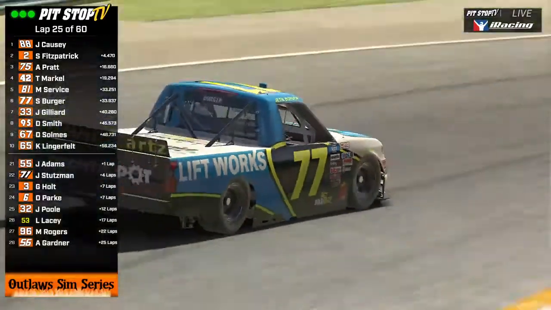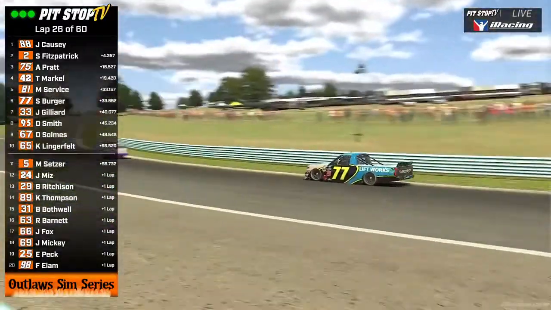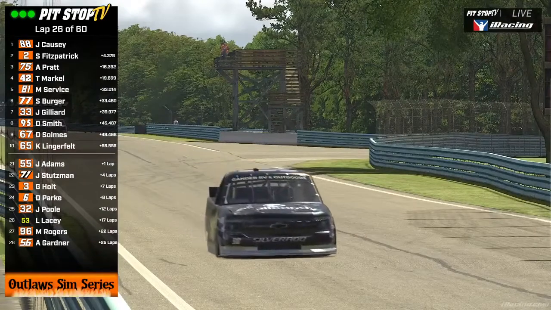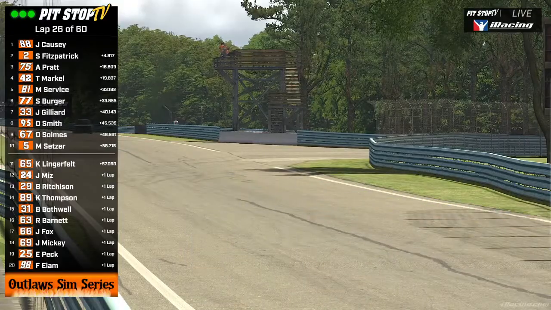And then right through the bus stop, the 77 truck is a little bit better through that area. Looks like right here, though, is where these trucks kind of level out, where the 81 and the 77 are about the same. It looks like the 77 got a little bit better exit that time, though, so a lot closer this time getting into turn 10.